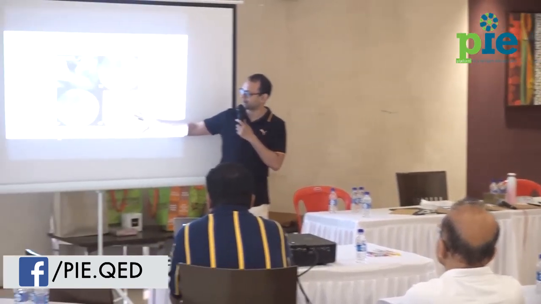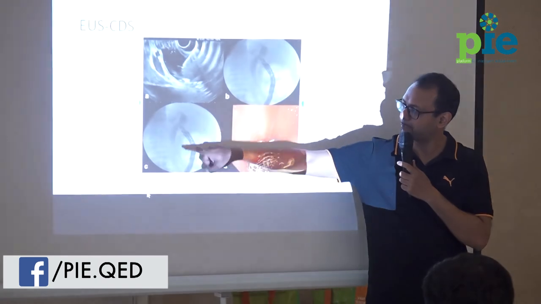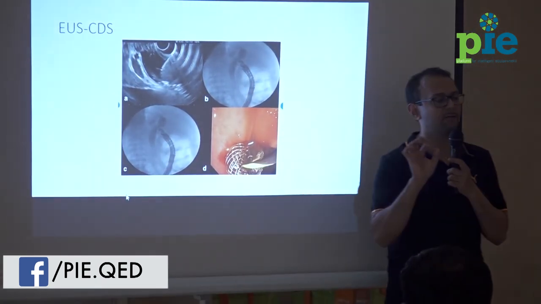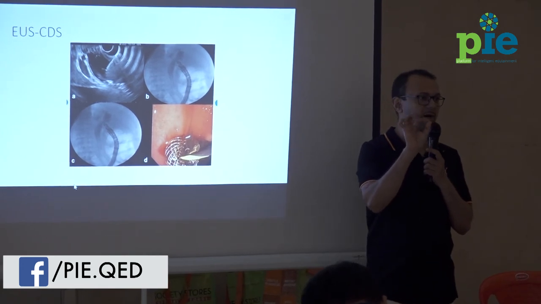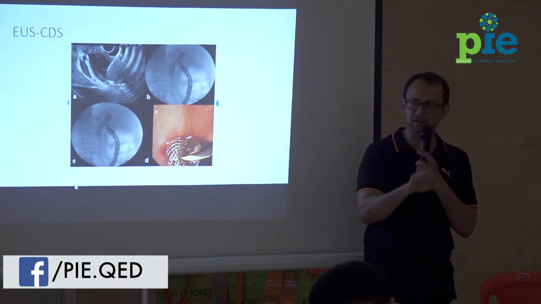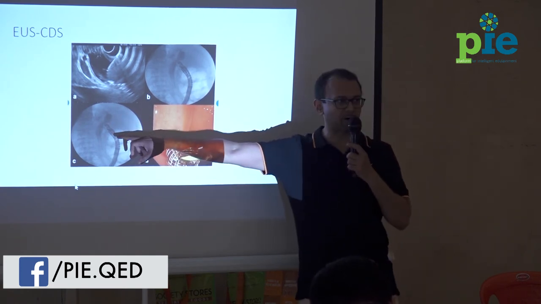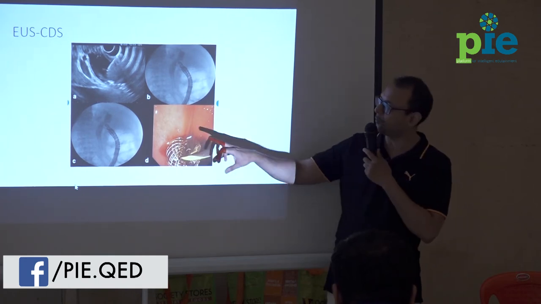One is this, it's a final picture, but important. You see this is the endoscope. It is puncturing the bile duct. So you go to the duodenum, you puncture the bile duct under endoscopic ultrasound guided view. There's a channel which has got a needle, you puncture the bile duct, put contrast. It's a long process, not easy, but I'm just giving you a brief. And then you place the stent.